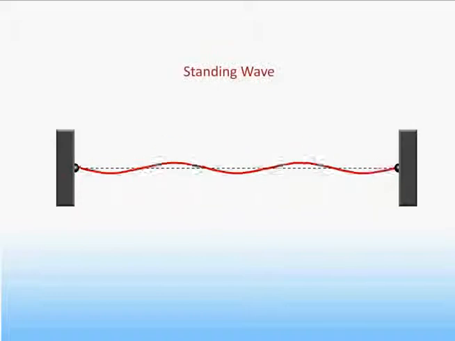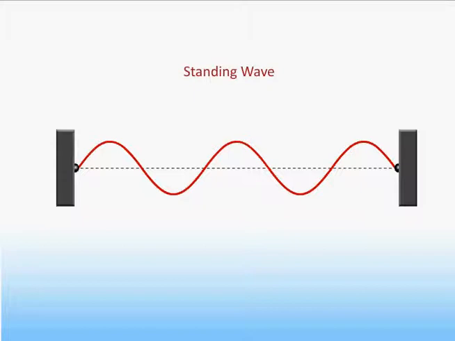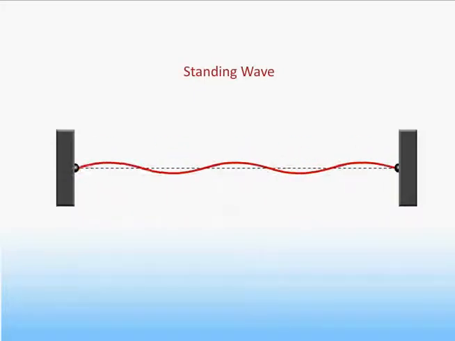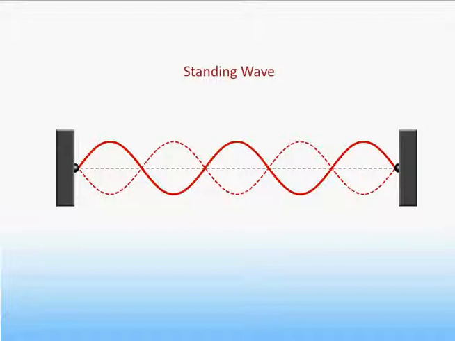We can take this idea one step further and fix the initial end of the string as well. You will probably recognize this construction as that of any stringed musical instrument. In this case, the fixed two ends of the string define the boundary conditions for all waves that can travel on the string.